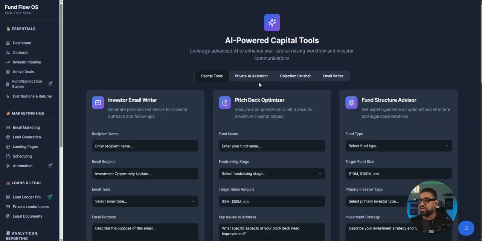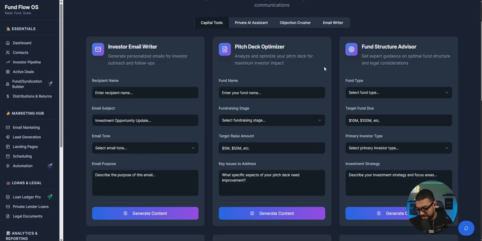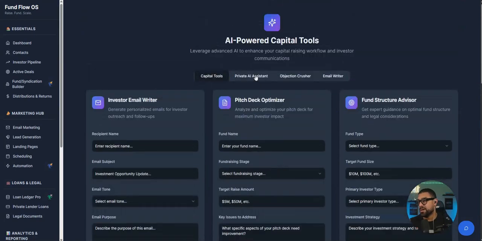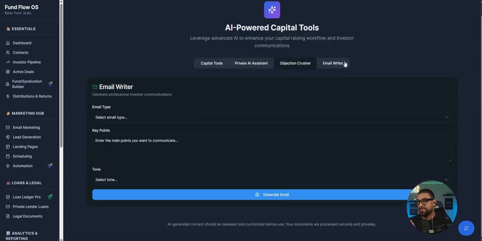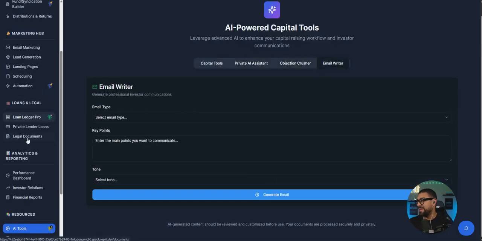This is really cool. The AI tools are incredible. You have the ability to come in here and use AI tools for any of this. This is built in here. This is like a little monthly upgrade because you get this. You also, this is massive, have a knowledge base. So everything in here, every time you use an AI assistant, it's based on the documents that you've uploaded about your company. Fantastic. And then you've got an assistant to help you with that. And then you've got an email writer. So all of that stuff is in here.